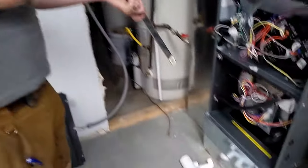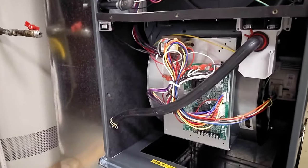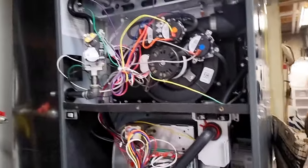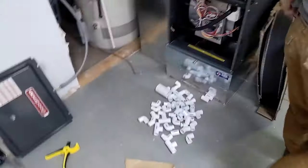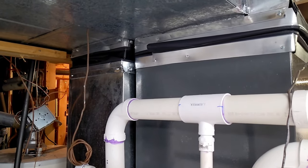So while Jake's working on that, I got all these little plumbing fittings here, 3/4 inch plumbing fittings, and I'm gonna work on the condensate line. Because this is high efficiency, the furnace will condensate water. It needs somewhere to drip. Also the AC condensates water, so it needs somewhere to drip. Heat comes off the back. So I'm gonna have drain line coming off the back and drain line coming off the front. So we're both gonna work on our own parts here and we're gonna have this thing up and running in no time.